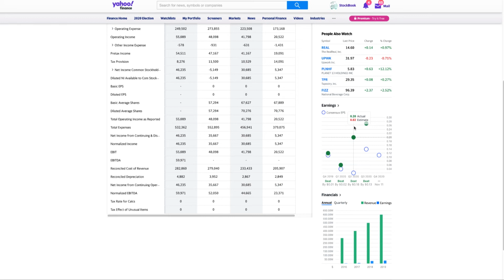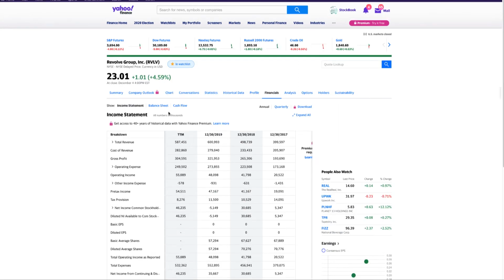Here, Revolve has been consistently beating earning estimates and revenue has been growing, at least pre-pandemic. Thus, this is reflected in the price as it has gone up almost 300% since hitting bottom in March. Overall, Yahoo Finance is a great site for quick stock information and also to track the stocks you own or are watching. The app actually also has a notification option so that it will alert you when the stock you're watching hits the price you want, which is a very useful tool.